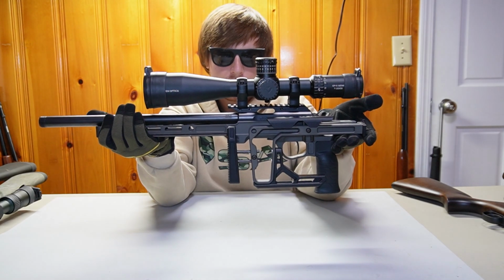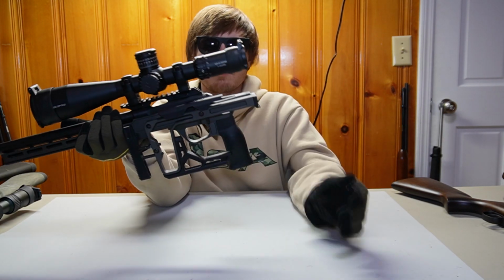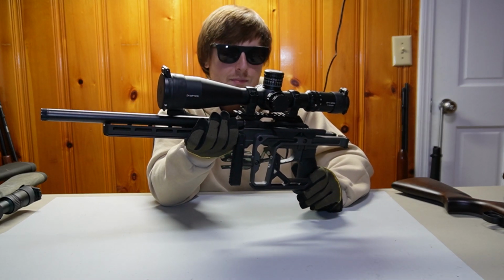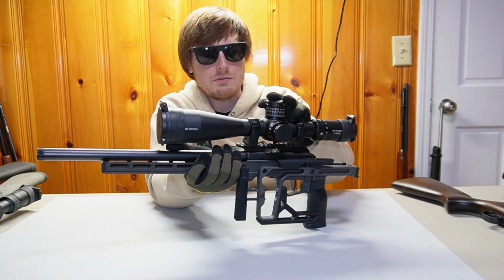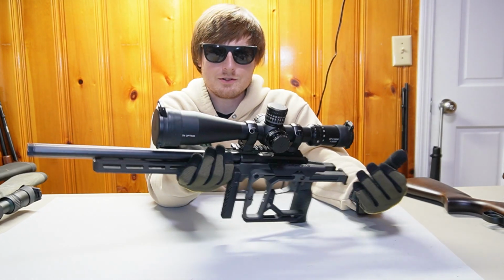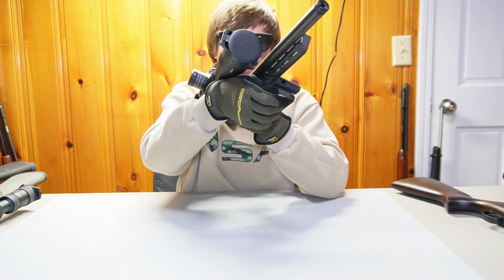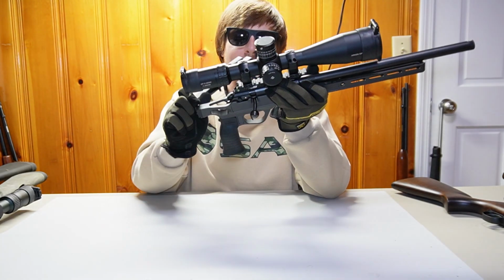But the gray birch chassis is pretty sweet. It's got the folding stock. This thing can be thrown into a nice little compact package. Obviously with this huge scope, this isn't going to be something you're going to want to lug around in the woods and hunt squirrels with. This is pretty much strictly set up for a bench rest style gun.